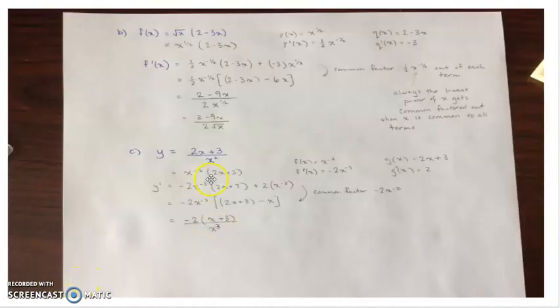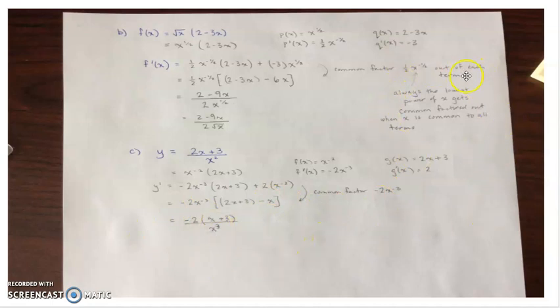Okay, so I got an x to the negative 2 times 2x plus 3. The derivative of the first became negative 2x to the negative 3. The derivative of the first times the second, plus the derivative of the second is 2 times the first, which is x to the negative 2. And again, I've common factored negative 2x to the negative 3 out of each term and rewrote it with the rational form with a positive exponent.